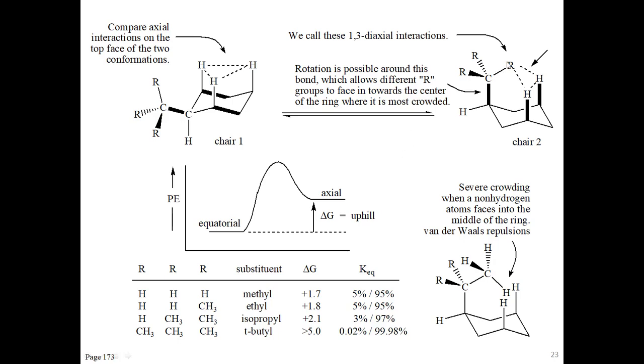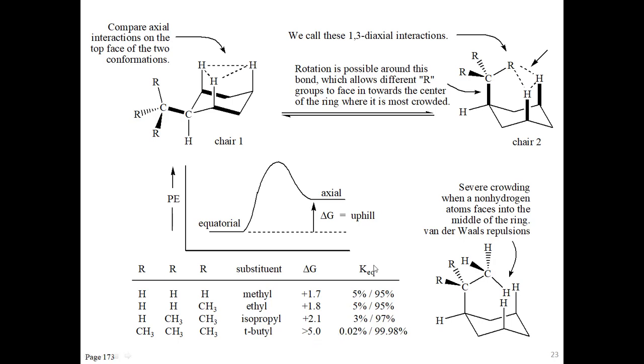And if I put a T-butyl, this is never going to be good. If I put a T-butyl, I'm always going to have a methyl in the middle, and if you look where that hydrogen is on that methyl, it's right on top of these axial methyls. And so the repulsion energy of the electron clouds is very large. Okay, so we say it's over 5.